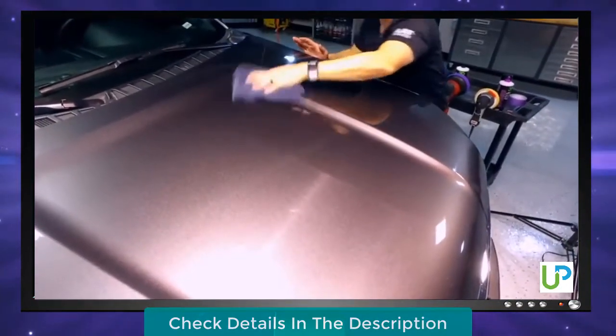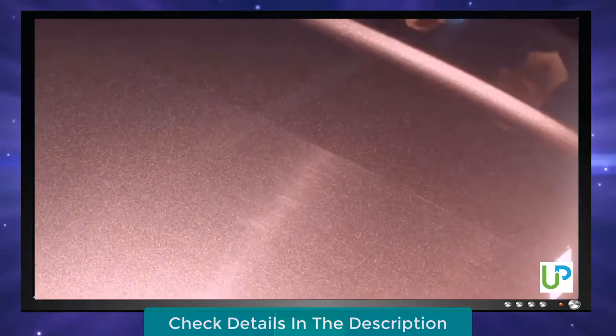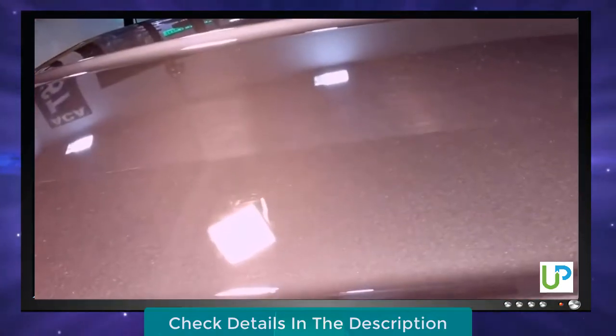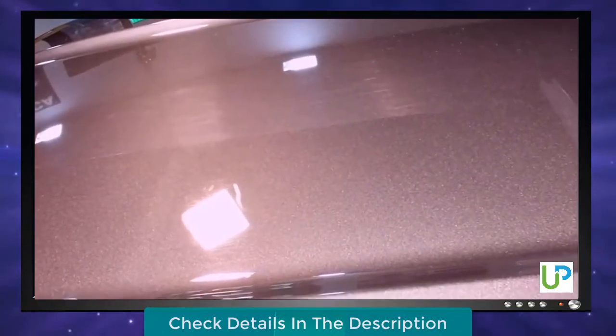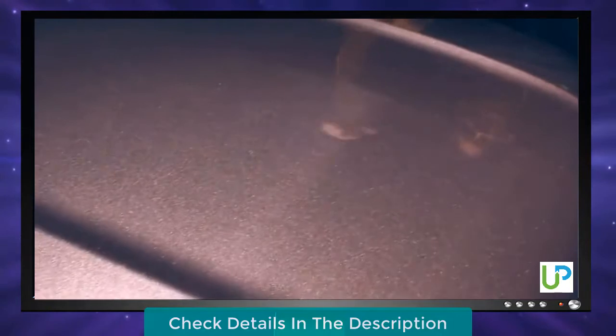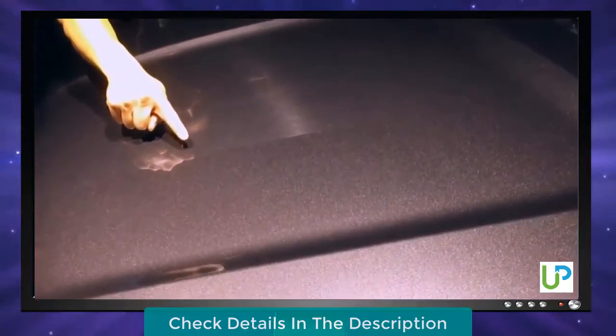And you can see how easy it removes, how easy it is to use, and you can see that great gloss that it brings. Man, you can definitely see a huge difference between the side full of scratches here and the side that has absolutely no scratches.